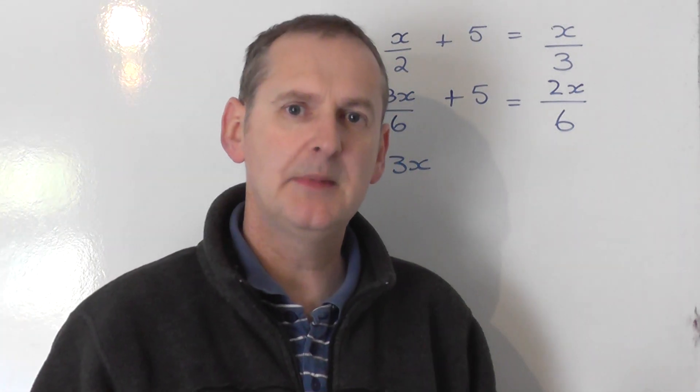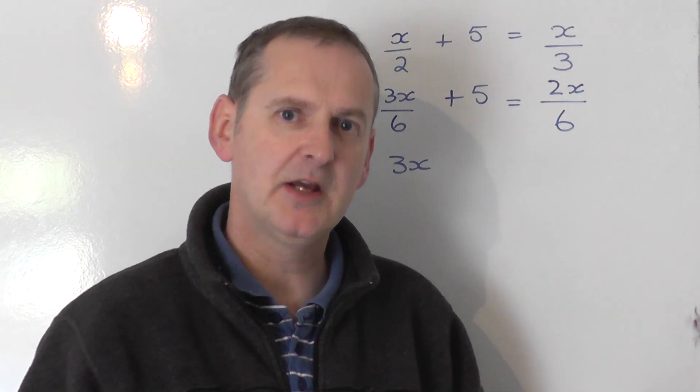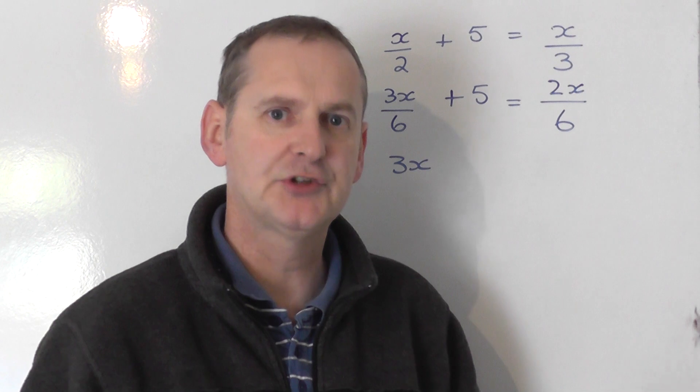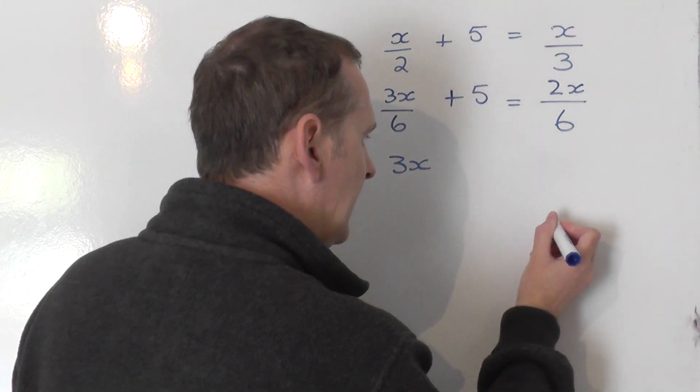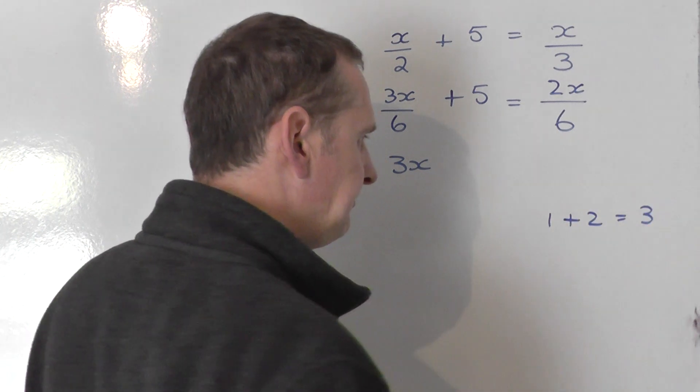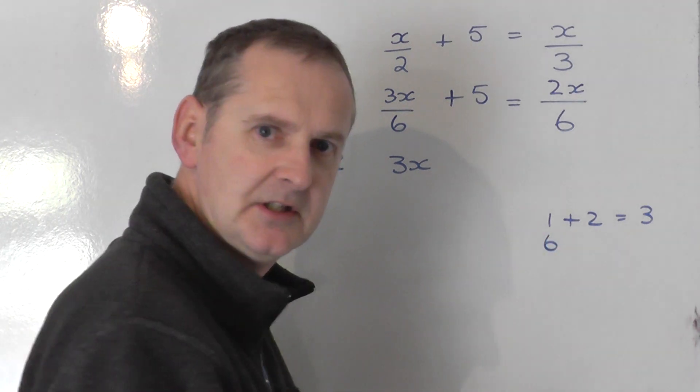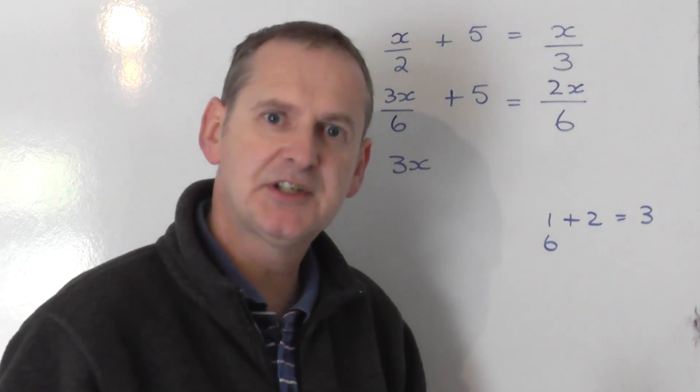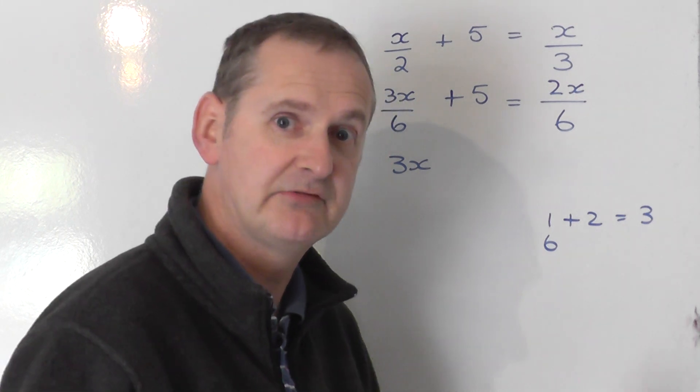Now, what you've got to remember is, if you are multiplying something in an equation by 6, you have got to multiply every single term by 6. Let me give an example with a sum. If I had a nice easy sum, 1 plus 2 is equal to 3. If I times that number by 6, you get 6. Now, if I get another statement coming out that is also true, I've got to times them all by 6 for it to be true.